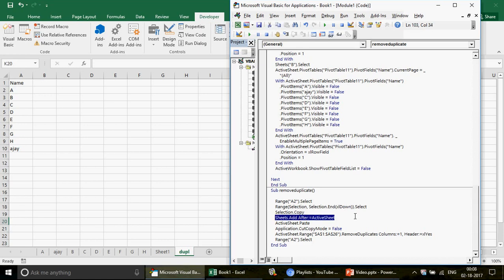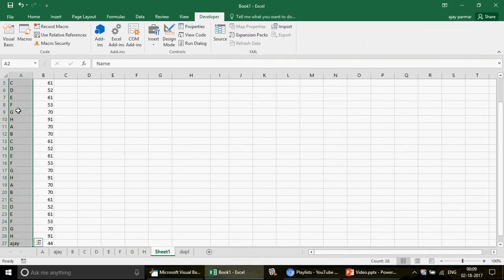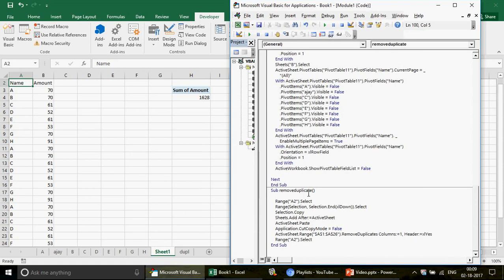You can see here it added the sheet. Instead of adding the sheet, what we will do, first I go to the A2, which belongs to this sheet. Okay, that is your Sheet1. So we're going to do one thing. I'm going to first of all write here Sheets. The macro did not record this, not a problem. So we're going to start with Sheet1, and I'm going to select the sheet. Okay, now once I select the sheet, I'm going to go to the A2, and on the A2 I select this: Range(Selection, Selection.End(xlDown)).Select, right?